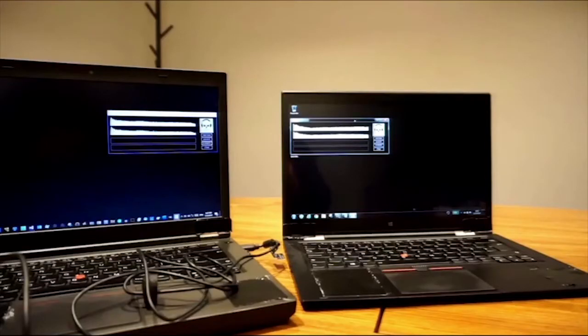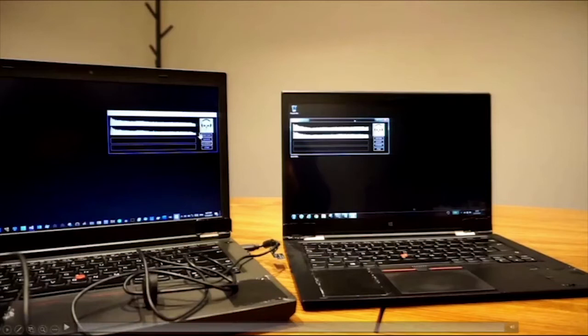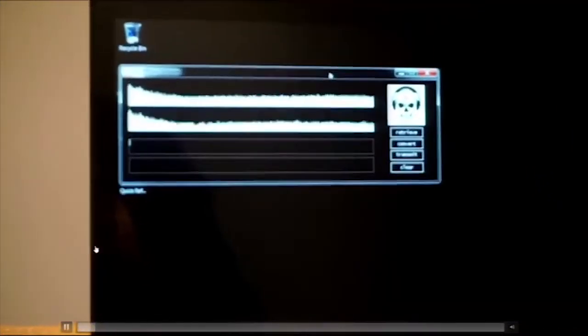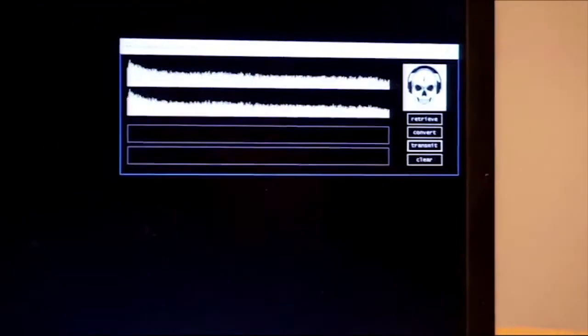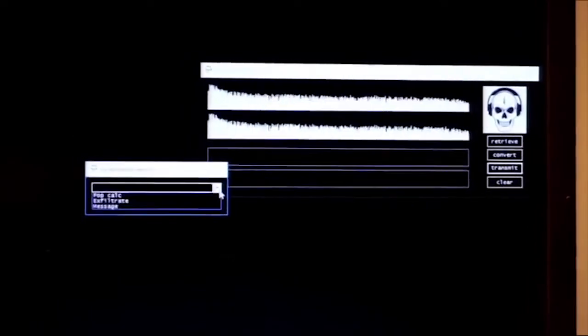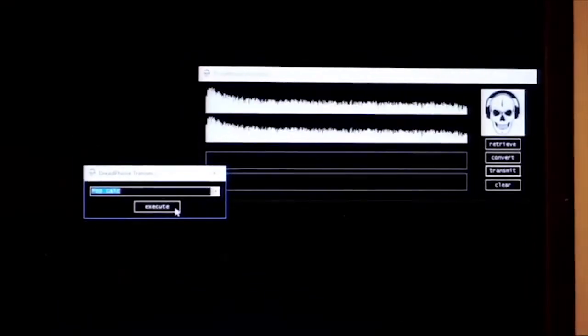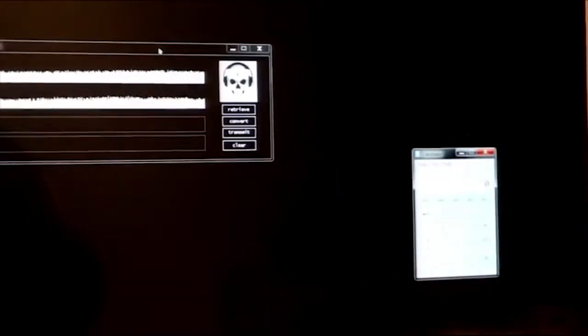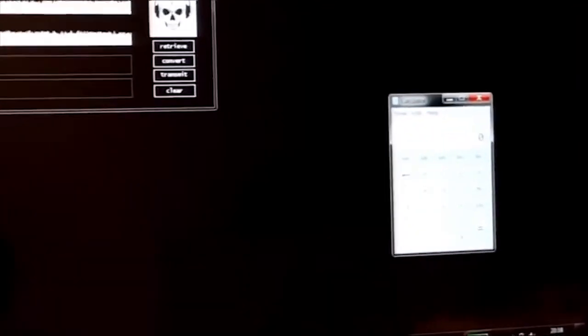So here's an example of this attack working. So the idea behind this is both the attacker, who's on the left, and the victim, who's on the right, would have this malware installed. So they're both monitoring the input levels from the microphone. You'll note also my elite GUI skills. So the first thing the attacker is going to do is transmit a command by sending a sequence of those pre-generated wave files. And then on the victim's machine, it reads in that, it interprets that sequence and then executes the corresponding command.